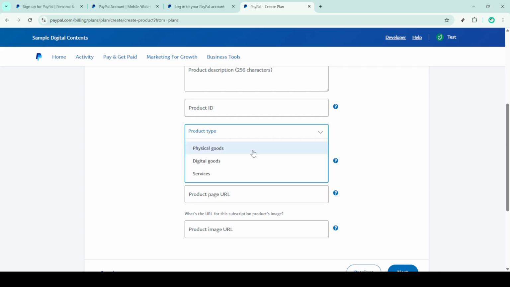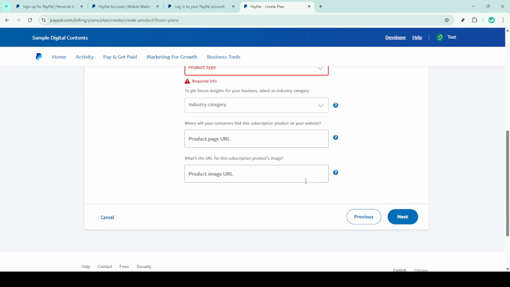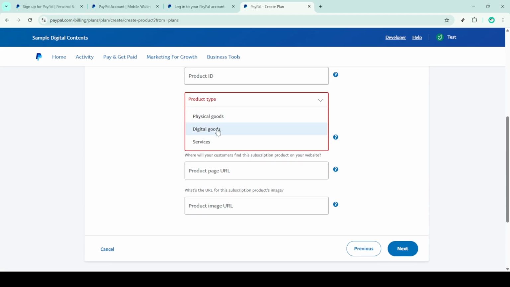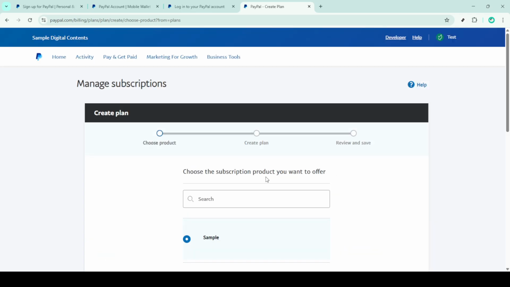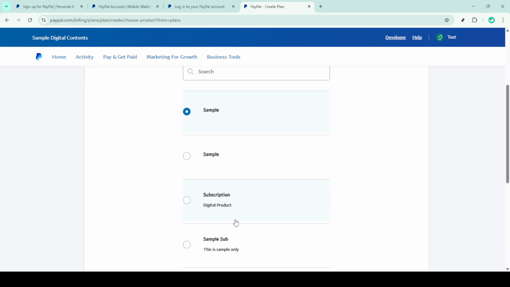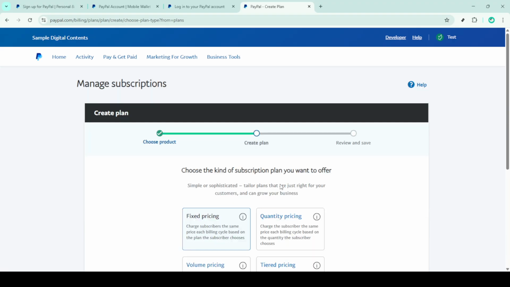However, if everything looks good and you're ready to launch, you have the option to click Turn Plan On. This activates your subscription plan. Lastly, you'll want to integrate this plan into your website. PayPal provides you with an HTML code specifically for a subscribe button. Adding this code to your website will allow customers to seamlessly subscribe to your services directly through your site.